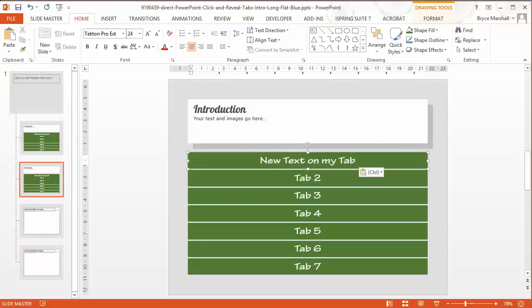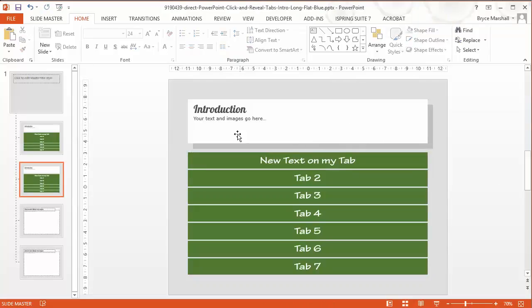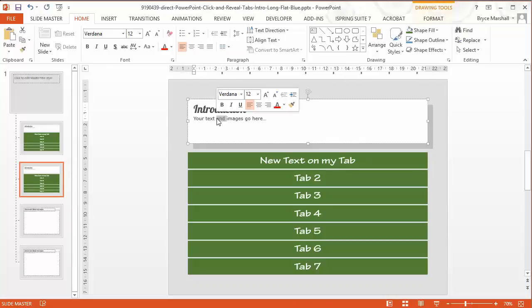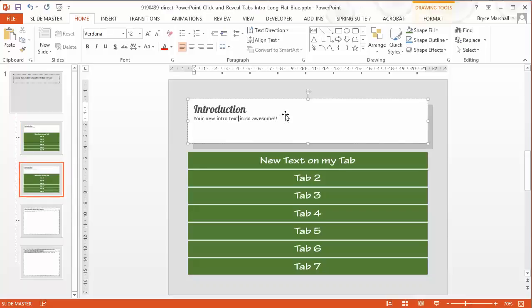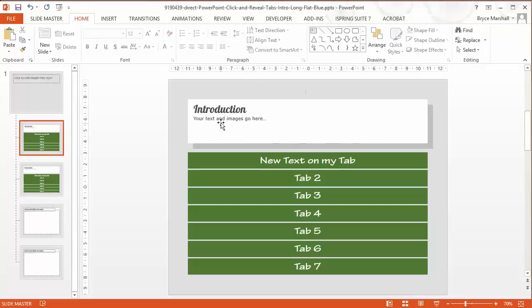All right, so there's that, and then I want maybe new introduction here. New intro text is so awesome. All right, so that's how you change those, and then you'd want to change that same introduction text again to mimic what it looks like in here.